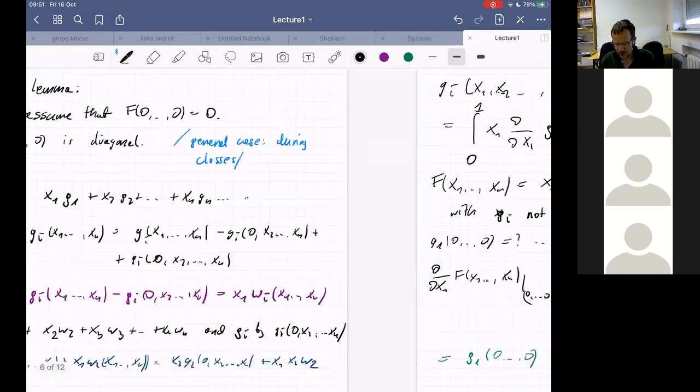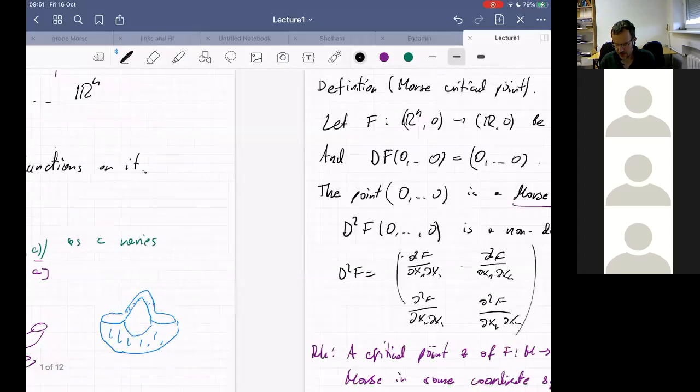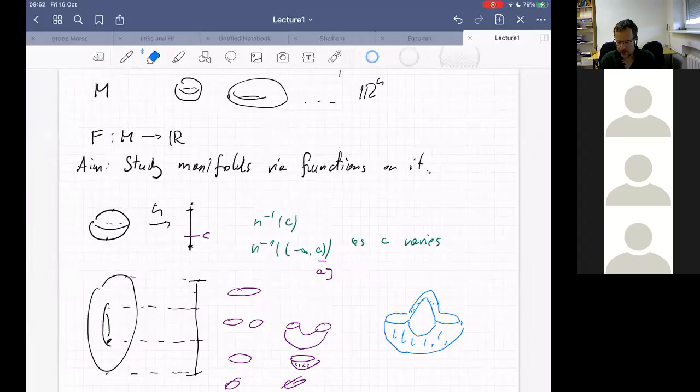That's good that we have something left on the blackboard. We have a Morse function. So these two functions that I drew are Morse functions. These are critical points of index 0, these are local minima. These are critical points of index 1, these are local maxima, and these are critical points of index 2, and these are of index 1. They are neither minima nor maxima, they are saddle points.